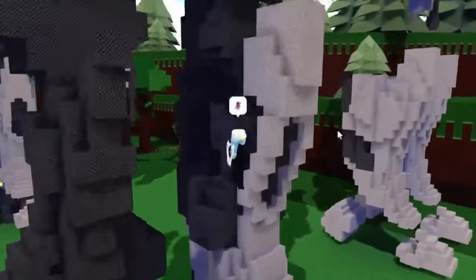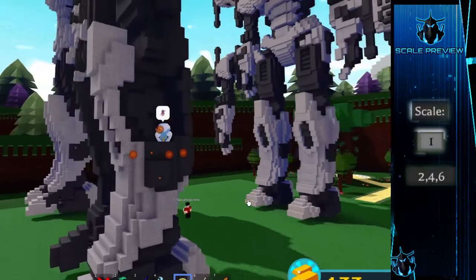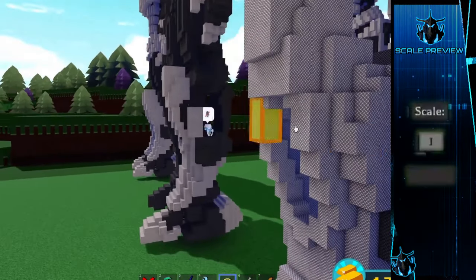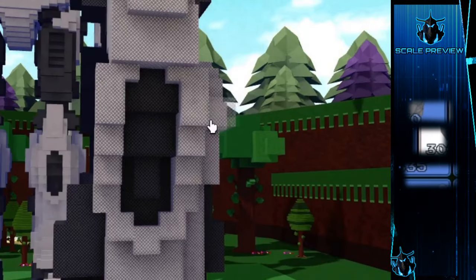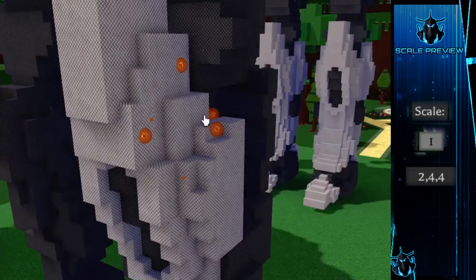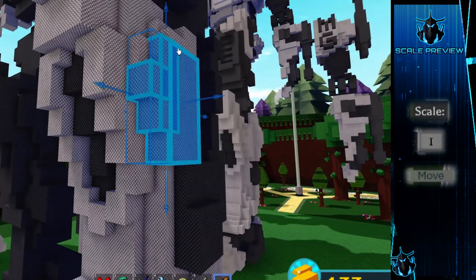In order to cover up the rest of this leg, let's scale this upwards to 8 studs. So let's just scale this bit here to 6 studs. So we add another block here, slightly offset. Make this 4 studs long, 8 studs tall. Add a block here, and then down a little slightly. Place another in front and bring it in. Place a block here and here. Scale this through. Add one more here and here. And we scale this to be 4 studs by 4 studs. Anyways, now that that bit's done, we can clone this and this here, so that the other side can be completed.